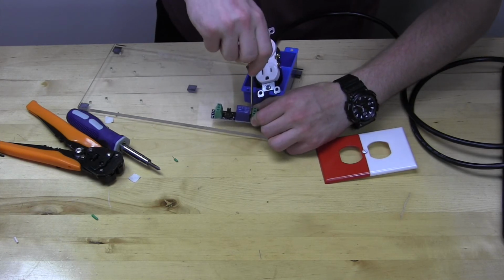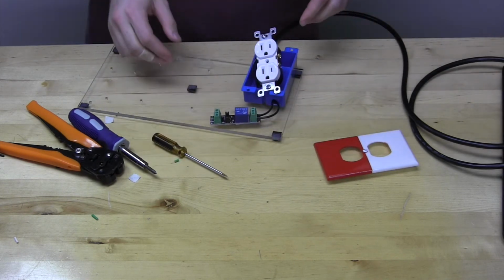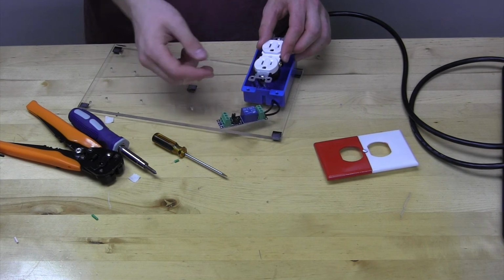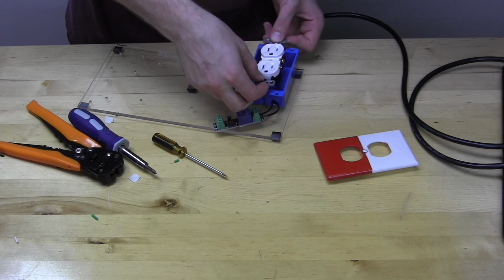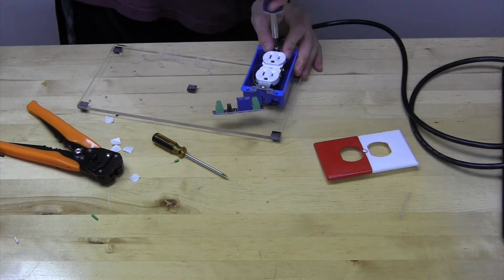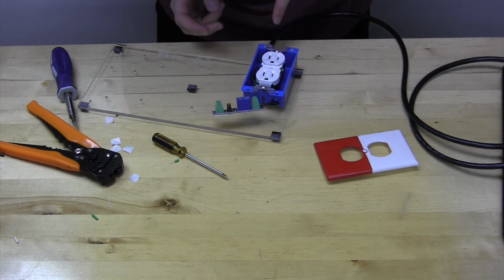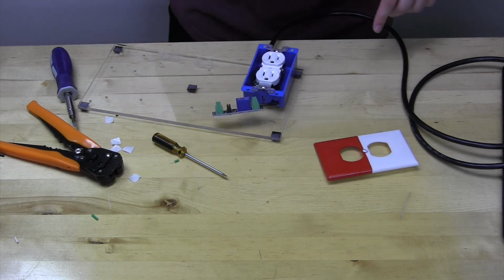Make sure these are fairly tight. And the last thing we do here, after just looking over our work one more time to make sure it's correct, and you'll of course have your wiring diagram to verify this with, is we just assemble it as shown. Before putting the faceplate on, let's do one more visual examination to make sure nothing is touching anything it shouldn't be, and everything is locked down in place exactly where we want it. And it looks like it is.